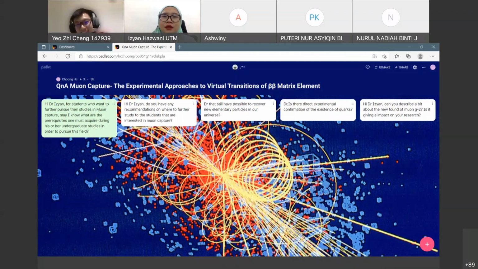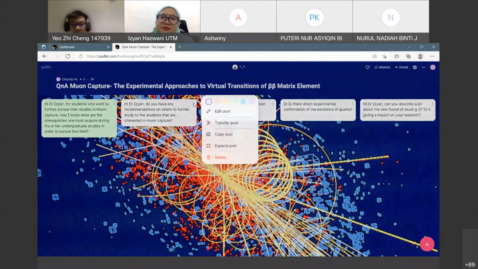If you are European, then you need to be hardworking enough so that you know the theoretical part, but you also need to explain to the engineer how you want this process to happen. Okay, that's interesting. So I wonder if quantum field theory is needed in this field. I suppose it is, right? Yes, we need to have a very basic quantum field theory understanding. Okay, all right. Let's proceed to the next one.